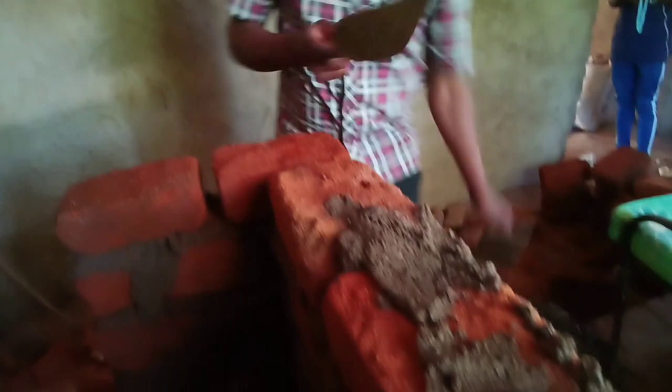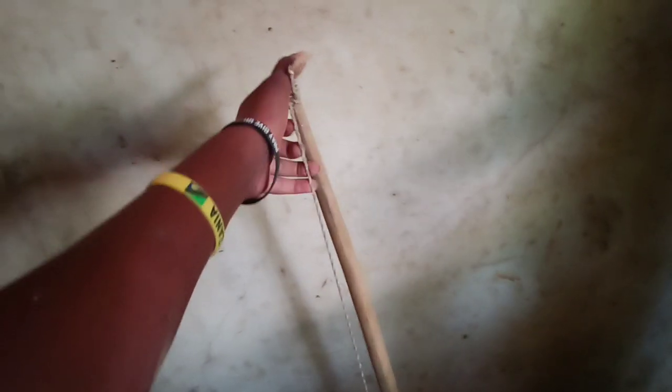Hi. He's so shy at the camera sometimes, but he's helping me. You see, he's trying to do this. Yeah, it's really nice. And this is a traditional African weapon, a bow with arrows. For now, I cannot show you the arrows, but as a man in the village, you have to have this. In any case of anything, you have to rush with this as a man. So this acts as a gun here in the village.